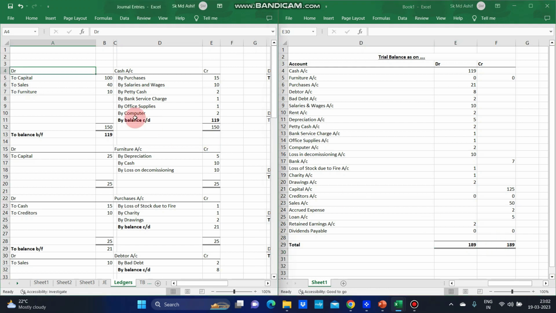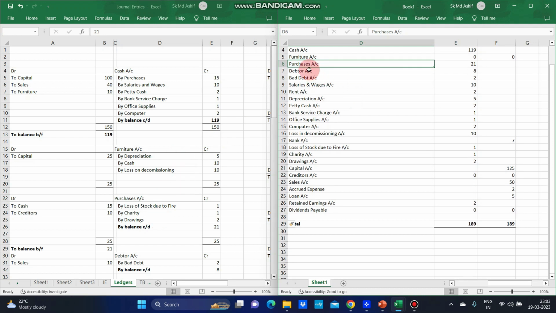So let's see how the balances are being tagged to trial balance here. First one, a cash account. Cash account does have a debit balance here, $119. So here, cash account is given as the first line with debit as the balance. Second one, furniture account. So furniture account here does not have any balance because it is balanced out. So we have given furniture account and the balance is zero on both sides. You do not have to mention furniture account whenever you do it practically, since it is zeroed out. Third one, purchase account. Purchase has a debit balance of 21. So here purchase also has a debit balance of 21.